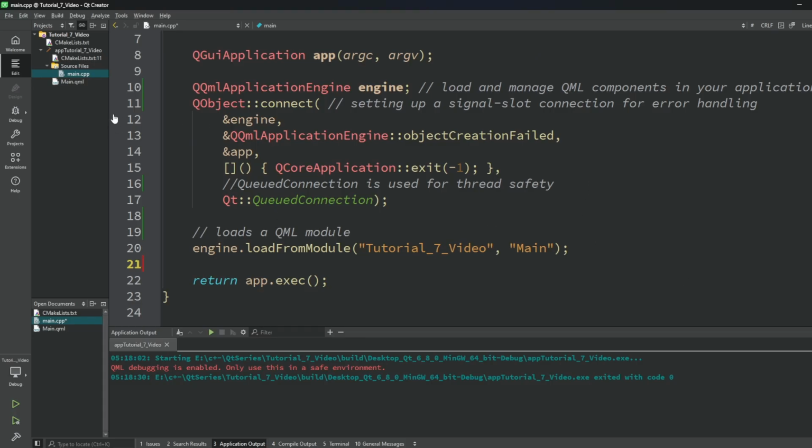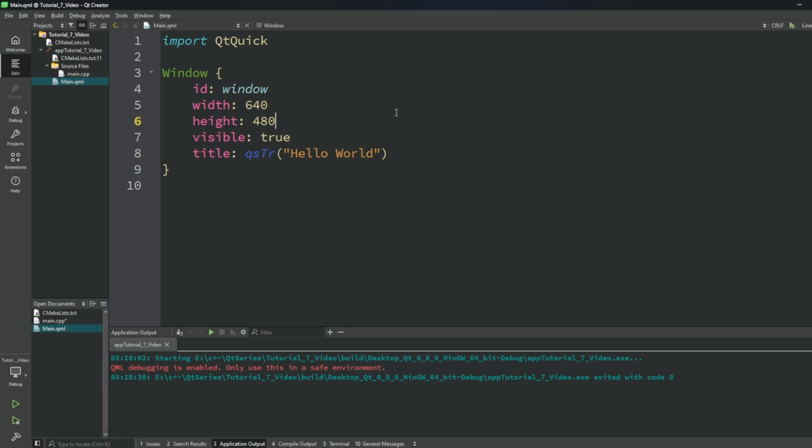First of all, let's go to main QML and change the identifier window to root because it is a more convenient name for this element. I also want to change this hello world to welcome app, without this function we used before, QSTR.